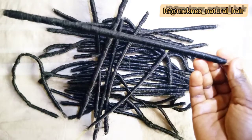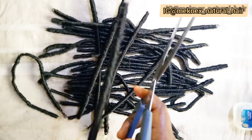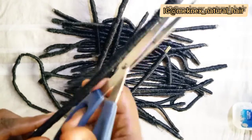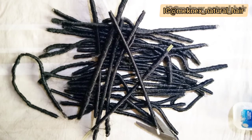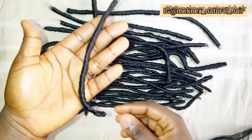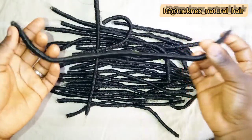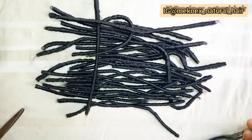So this is what it will look like. And I'm just going to trim it a little. But if you fish this attachment, you're going to have a lot to trim. Alright, I already made a lot of these. I made some really short, some really fat, some slim, some long, and that's because I'm not perfect. So if you want it to be equal, you have to be very, very careful.